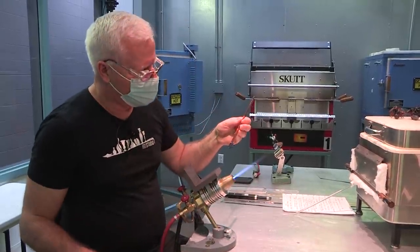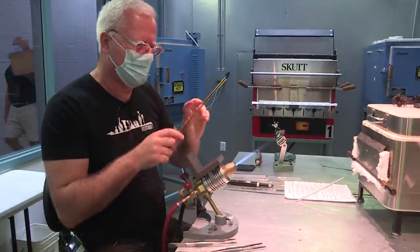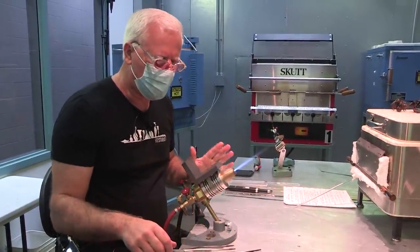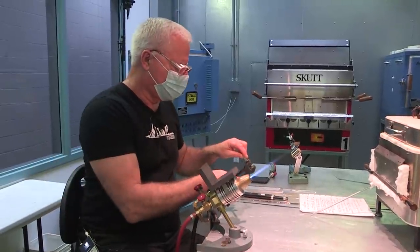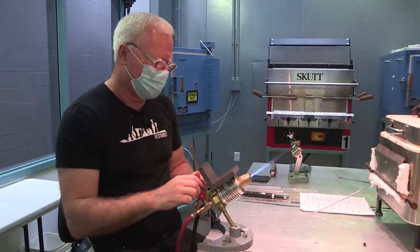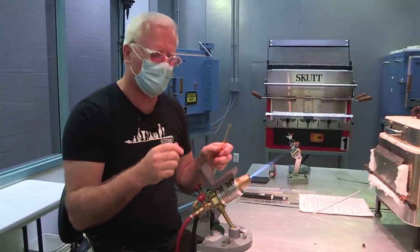So here, it's darkened quite a bit. We have those purples happening here. Let's talk about troubleshooting. So what happens if you go into the flame? Let's cut this off. Let's actually do this, because we have a couple of seconds. You go in, you start to manipulate it, and it turns yellow or milky.